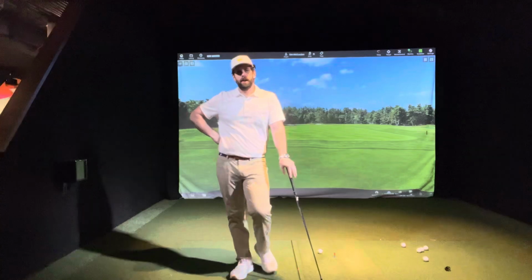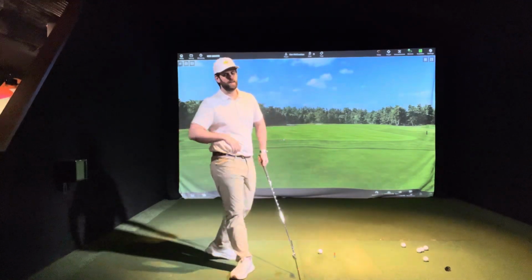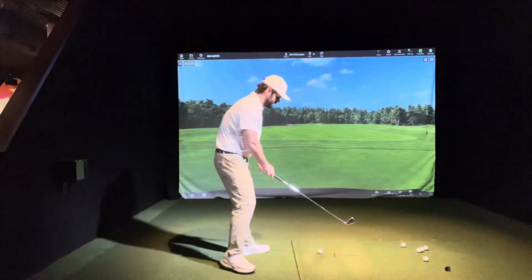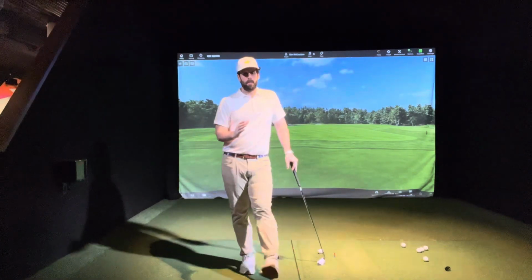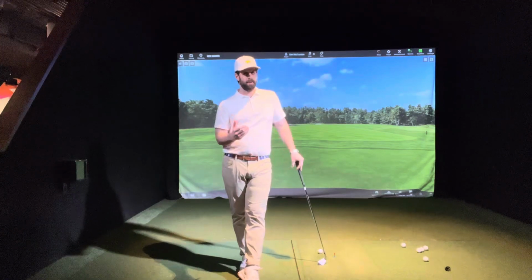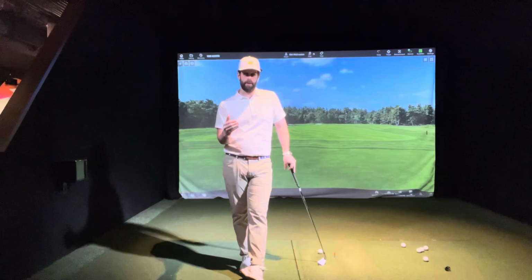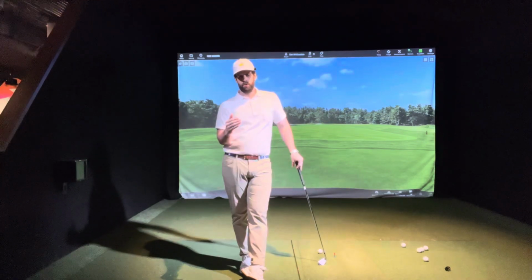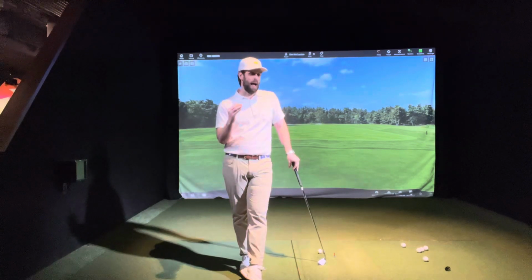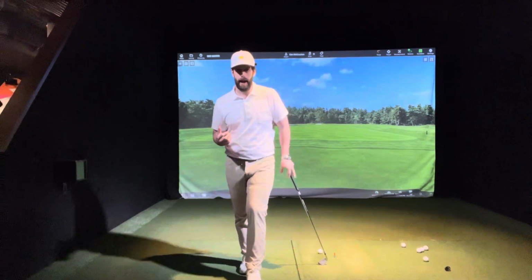And would you believe it if I told you that I want to talk to you about the golf swing? Okay, let's not waste any time and dive into today's topic: backswing basics. While I think any golfer would benefit from this information, this is really for the golfers that are struggling out there. You're trying different things with your swinging game, and it's just not going the way you want it to go, and you're feeling confused. You don't know what to do next.